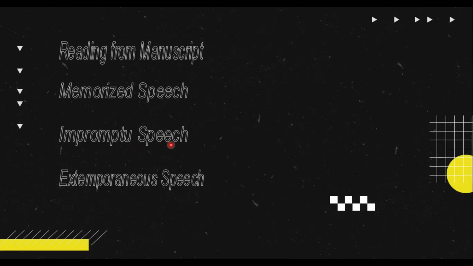Next, impromptu speech. So, what is this kind of speech? This method is used when you speak at the spur of the moment. Okay, meaning you are speaking live. Okay, at that moment. Okay, so recitations or speaking during a meeting are some instances where you use this method. Okay, like for example, I ask you a question, I call you, and then you answer. That's an example of impromptu speech. Okay, you are speaking or giving speech live at the moment.